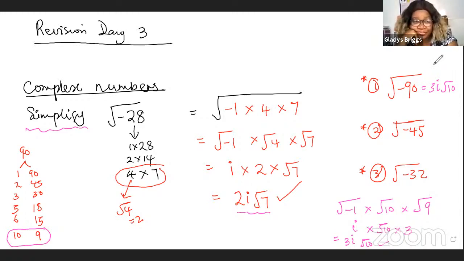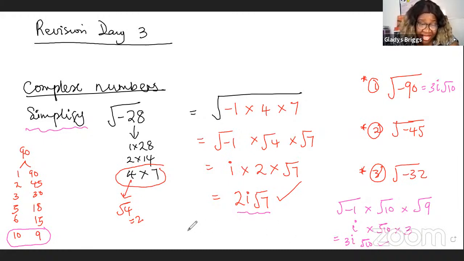Teacher, for the 10, I can simplify for 5. Well, what will you get? I got 5i root 9, but I didn't simplify 9. I just simplified 10. I did the opposite. So is that okay, or do I focus on both of them, or just one of them? As long as you still have a square number inside here, you can simplify it.